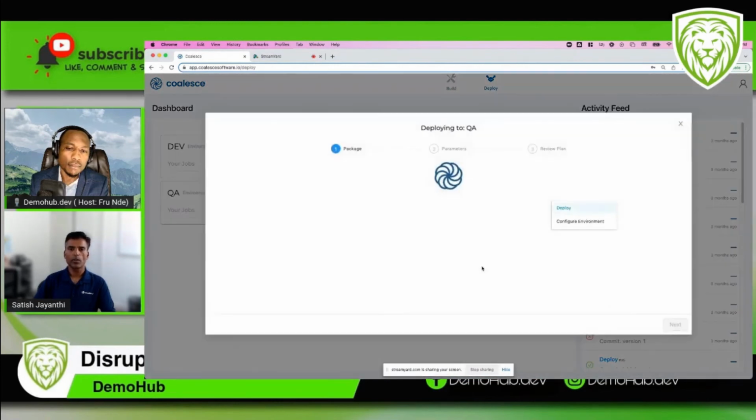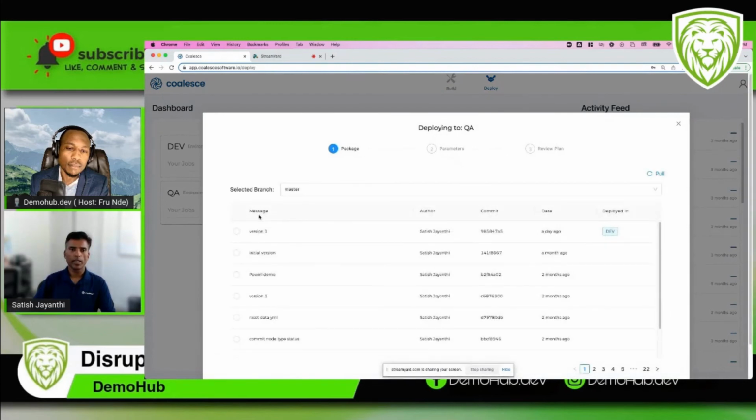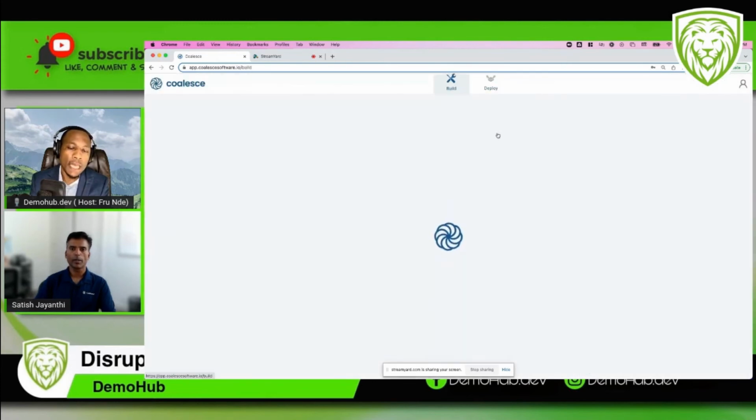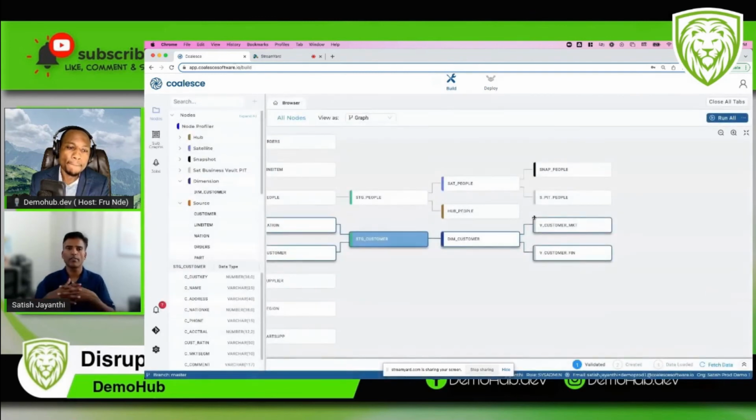I just go deploy, and it will go to the Git repository that you have configured, and you pick the commit that you want to push, and then go through that deployment. You'll have a chance to review the plan. It'll tell you what you're about to change, compare the changes, and once you approve it, it'll go ahead and deploy all those changes for you. That's pretty much how it works. And you can also do all of that with the command line, so that programmatically with the dev pipelines, you can integrate. You have APIs for doing that programmatically.